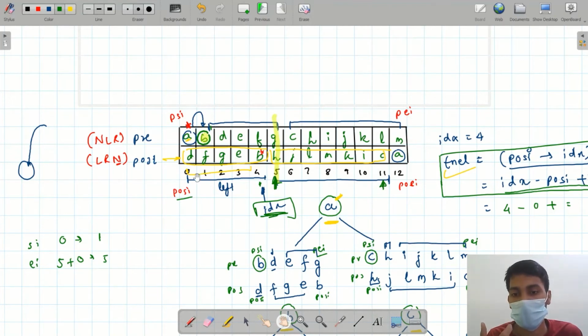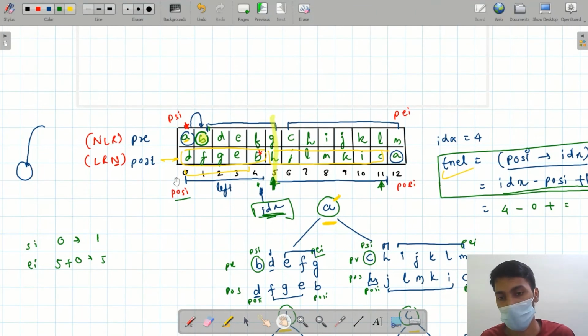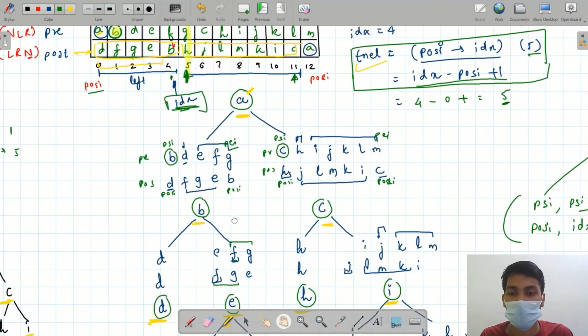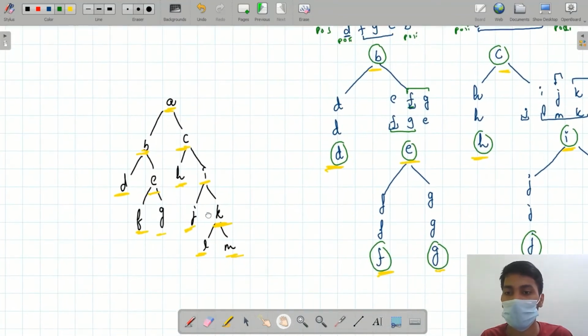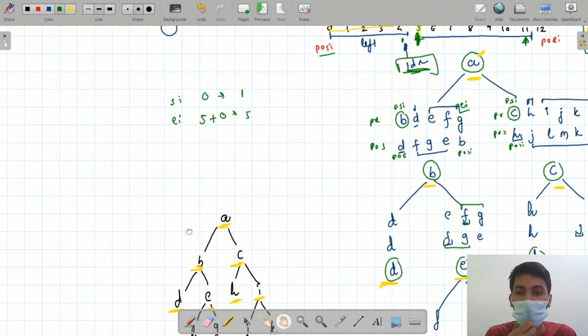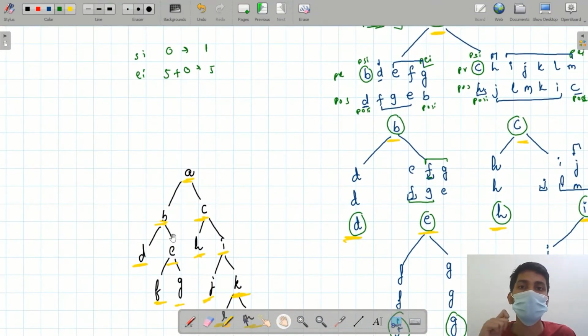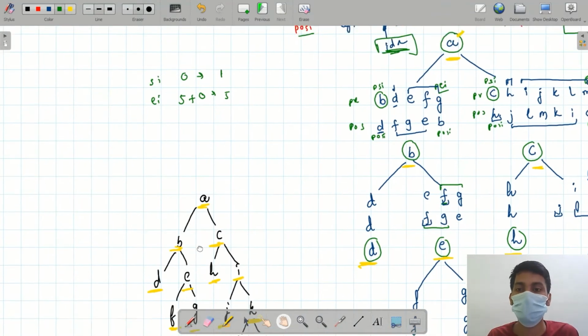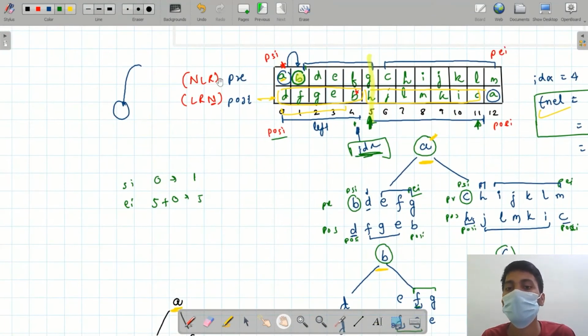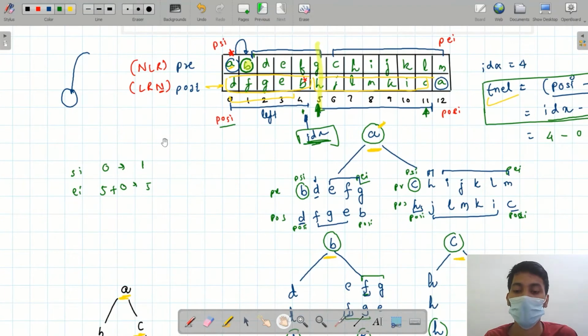Using the position of this B in the post order, we were able to find the total number of elements that we can send in the left subtree, and after those we can send in the right subtree. Right, so let's try to code this thing, and after that you'll be able to understand more clearly. And after that we are going to discuss one more thing, that is why it is compulsory to have a full binary tree for this question, like how these properties are actually useful to us and how these properties are going to help us in the future questions. So let's code this.